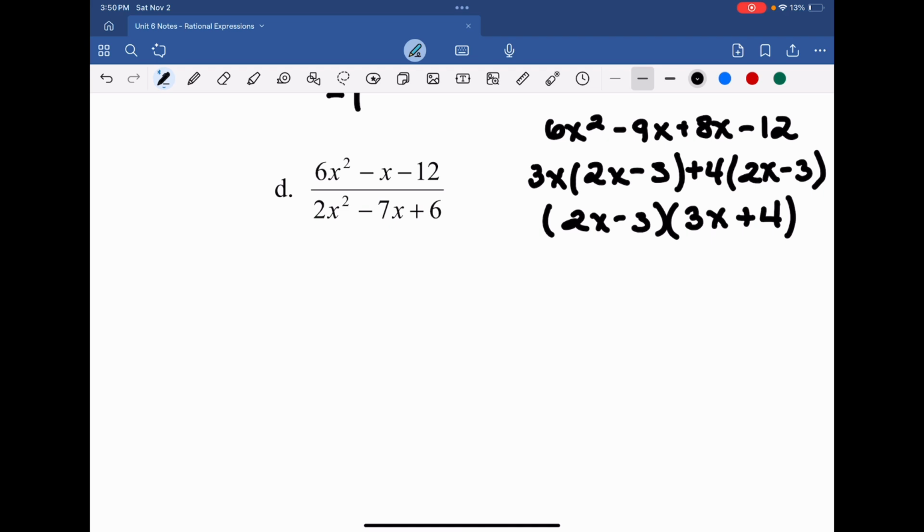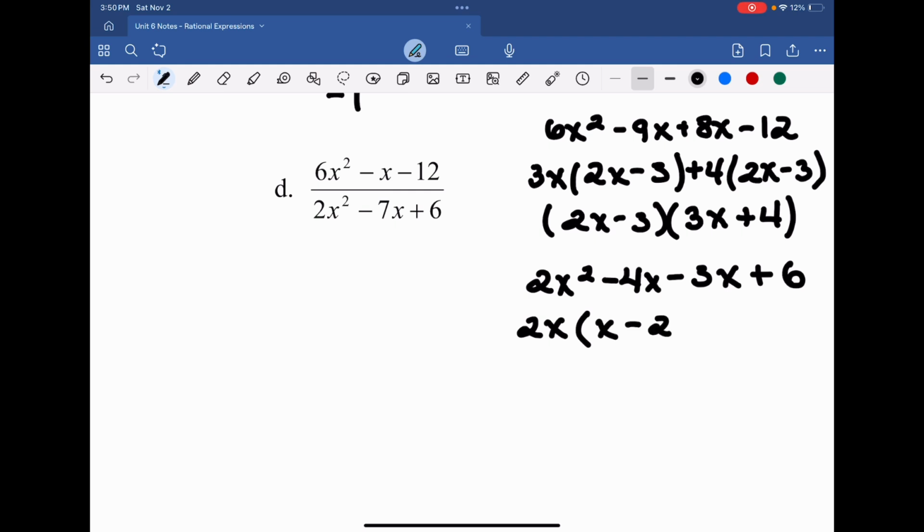So I'm going to take this and ask, what multiplies to make 12 and adds to make negative 7? It's 2x squared minus 4x minus 3x plus 6. I factor by grouping. I take a common term out of the first, leaving me with x minus 2. I take out the negative 3, leaving me with x minus 2 here, because if I remove 3 from this second grouping, this puts the 3 out front. I then go, well, the x was left behind. If I divided 6 by negative 3, it gives me negative 2.